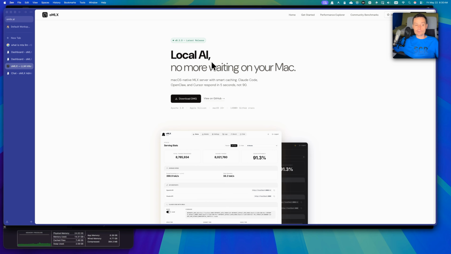But since then a lot has changed, and you have MTP, multi-token prediction, that has been released. You have OMLX, which is just an alternative to LM Studio. And in this video we're going to check this. So basically we're going to use this OMLX for testing. It's similar to what you're seeing in LM Studio.